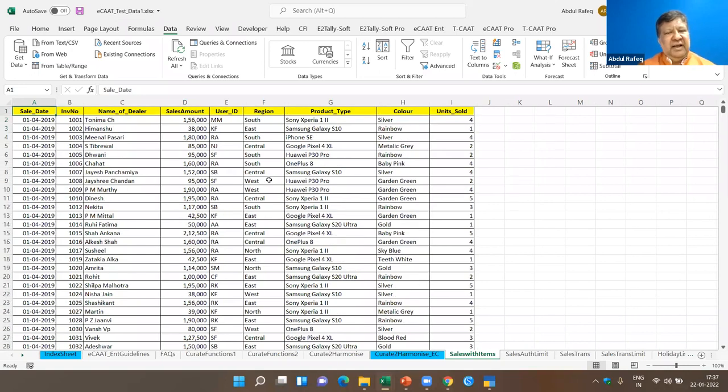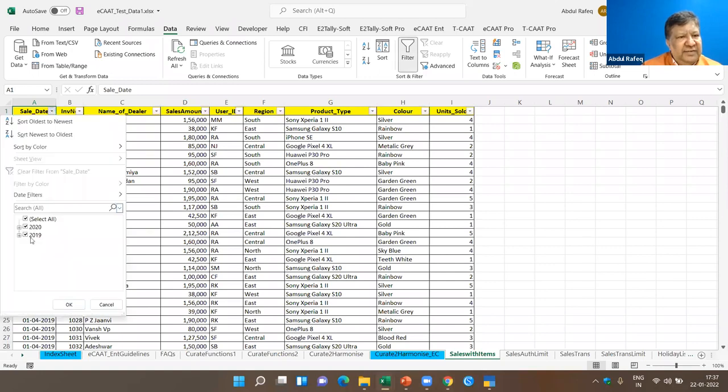I want to perform a profiling of the data. When you say performing profiling of the data, what you do in Excel is, let's say I apply a filter and go inside it. I find that when the date data comes in this format, we know this is the January, February, March data, and this is the data pertaining to April to December. Okay, which means by this I have actually done the cutoff concept. I know this is for the financial year 1/4/2019 to 31st March 2020.